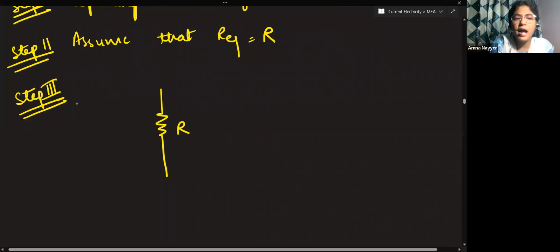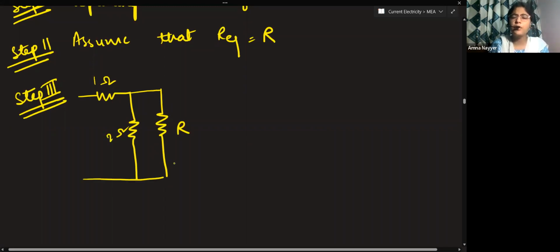Now, if I add one more series, just one, this was 1 ohm, this was 2 ohms, to this capital R, will there be any effect on the net equivalent resistance? See, I was having infinity, and I just added 1 to infinity. Can't you say infinity plus 1 is almost equal to infinity? Even if you're adding so many circuits.